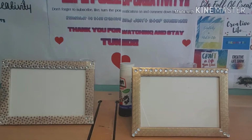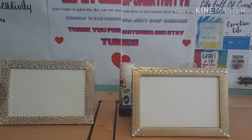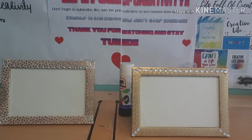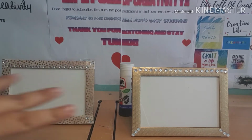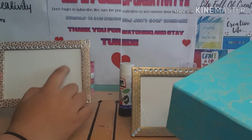Wait, do you want to see the stickers to put on them? Or do you not want to add any stickers? I don't want to add any stickers. I have this whole plate of stickers, guys. I might. It depends because my idea changes often. So, guys, right now what I'm going to do, because we're going to do separate things, is... with, no, I don't want any of these stickers.